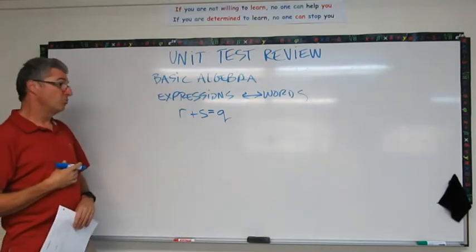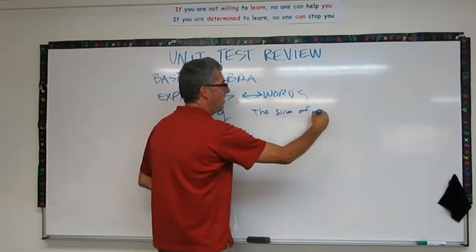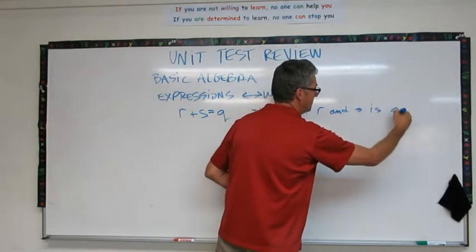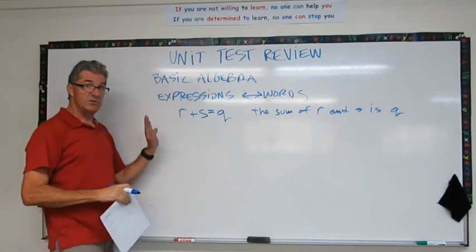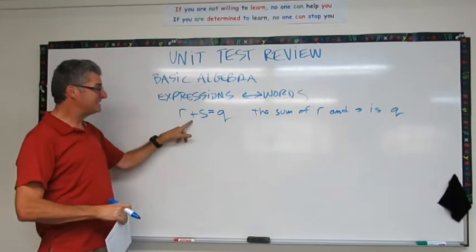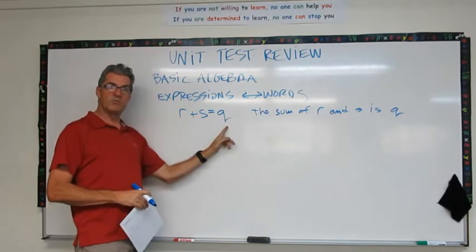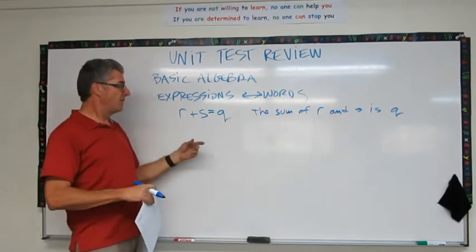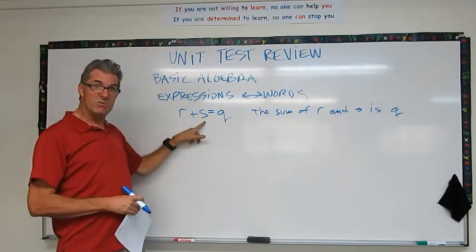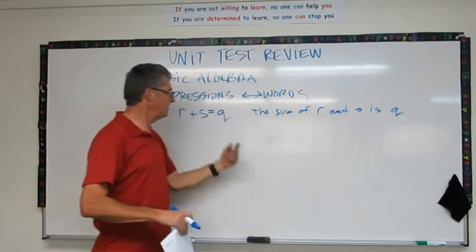To write that in words, you'd write the sum of R and S is Q. So remember, here's a common mistake with converting an expression to words: you would write out R plus S equals Q. That's just literally writing the equation in words. You need to take that extra critical thinking step of realizing what this is. This is a sum. So the sum of R and S. What is equals? Equals is just saying something is. So the equals becomes the is, and it's Q.